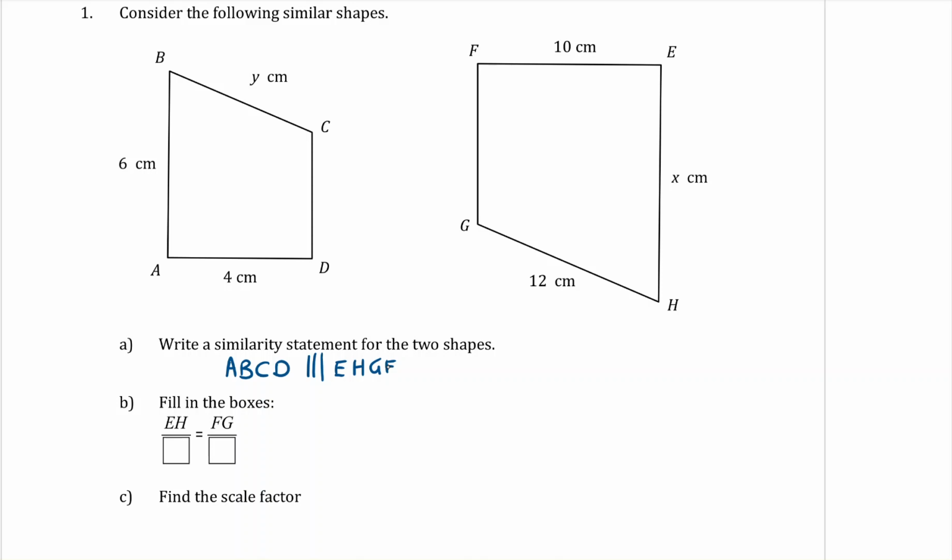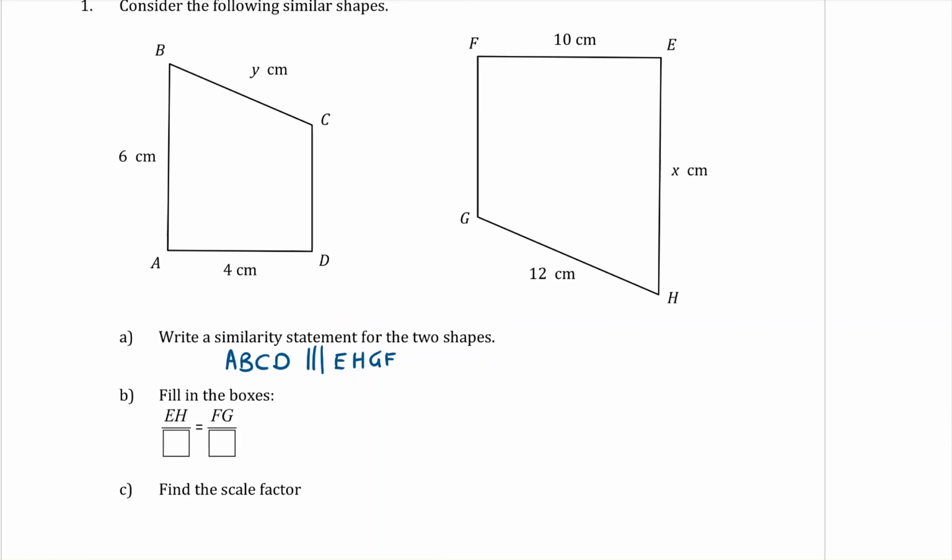Now, in similar shapes, as I said, they're either being made larger or made smaller. So we want to be able to compare what's happening with the side lengths. So in part B here, it says fill in the boxes. EH, which is this side here, this long one, over, and I've got a box there. I want to know what side it matches with in the slightly smaller one. AB. It would match with this one. Yes, make sure the letters are in the right way, and you did, good. So AB is the side that matches.